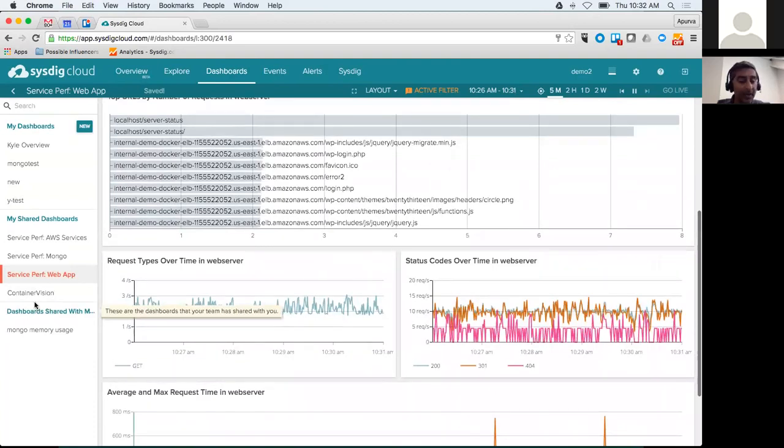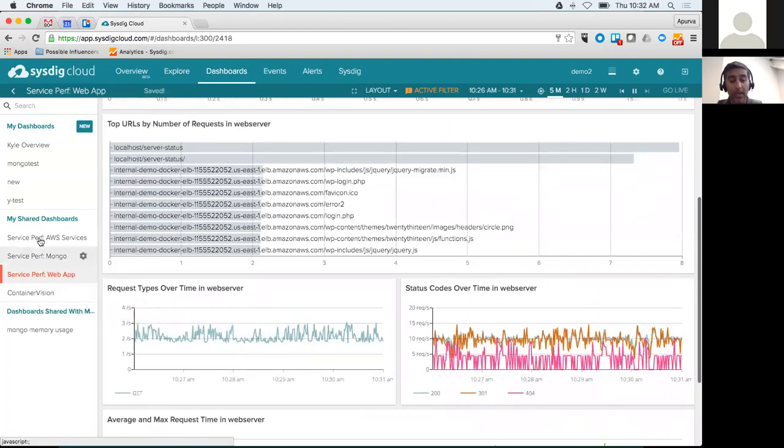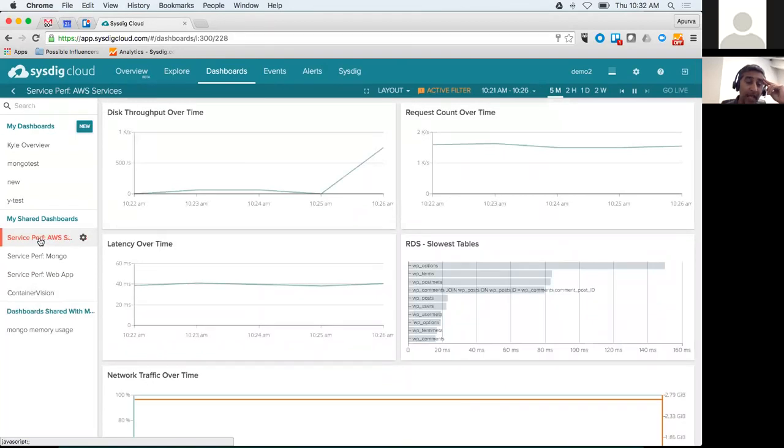Here, let me show you a different kind of integration. We also deeply integrate with AWS through the API, and using this information from the API and through information we collect from our other agents running in your environment, we can show you a lot more about AWS services than you typically get to see. You might recall from the topology map I showed you in the beginning, we had a box there for ELB.